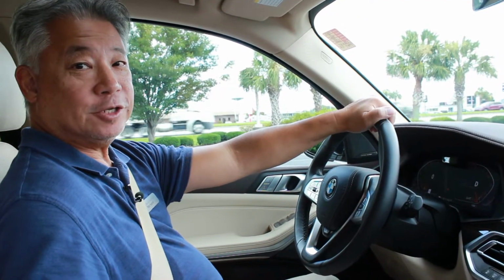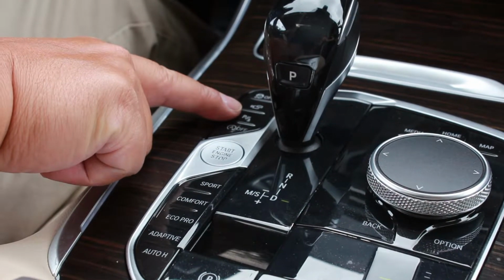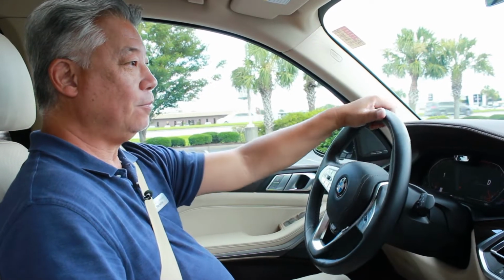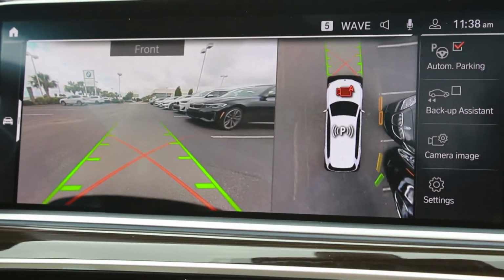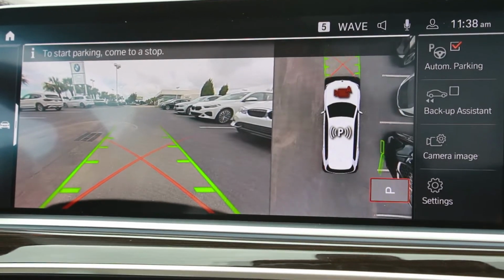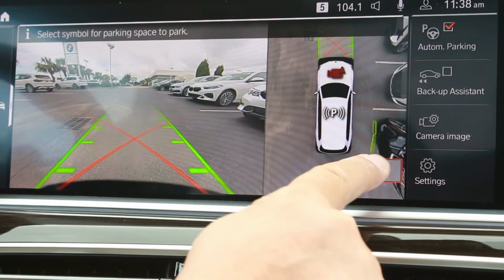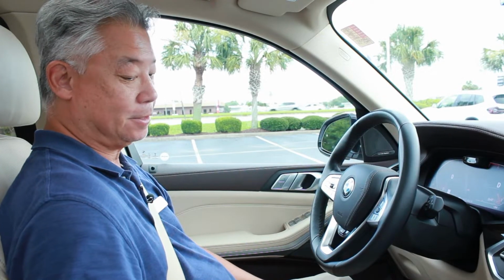For the Park Assist feature, we first start by pressing the park sensor button, which is over here by your gear shifter. And as you drive through a parking lot, it's going to continuously scan for potential parking spaces. Once it finds one, we're going to get a few cues here. We get that audible cue, dings at us. There's also a key parking button that we hit on our screen. The turn signal comes on to tell us where the space is.